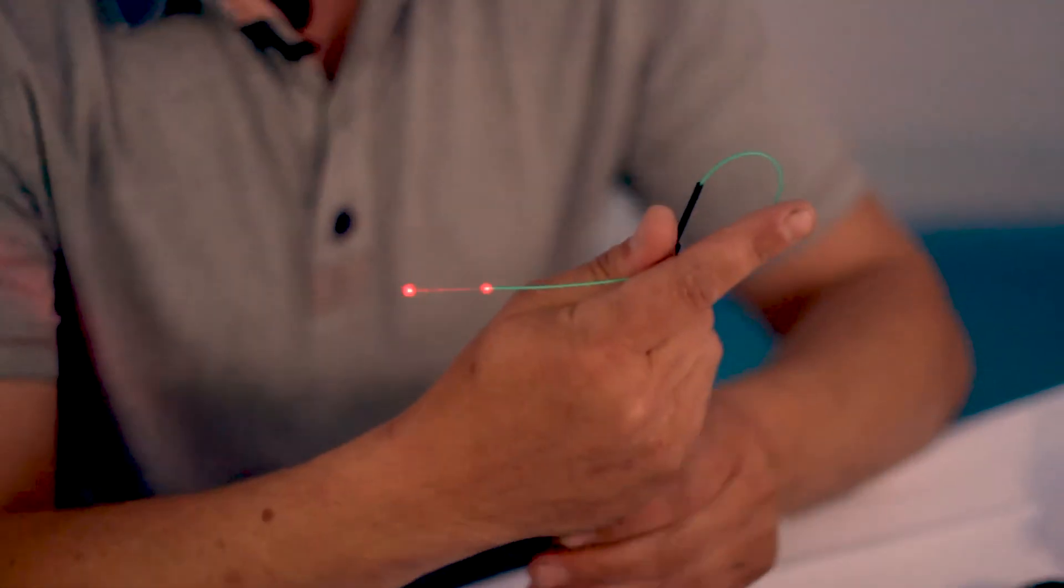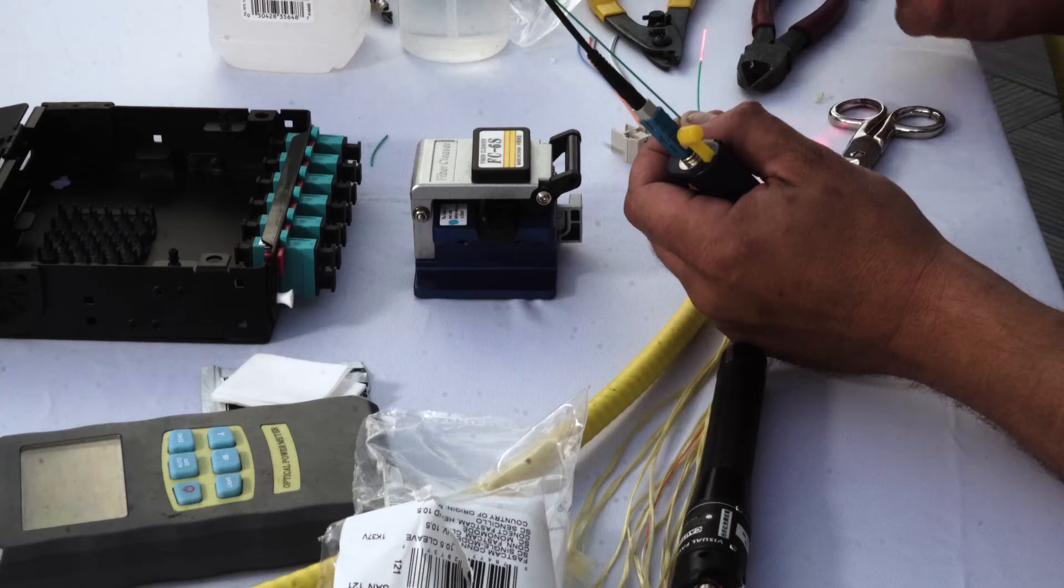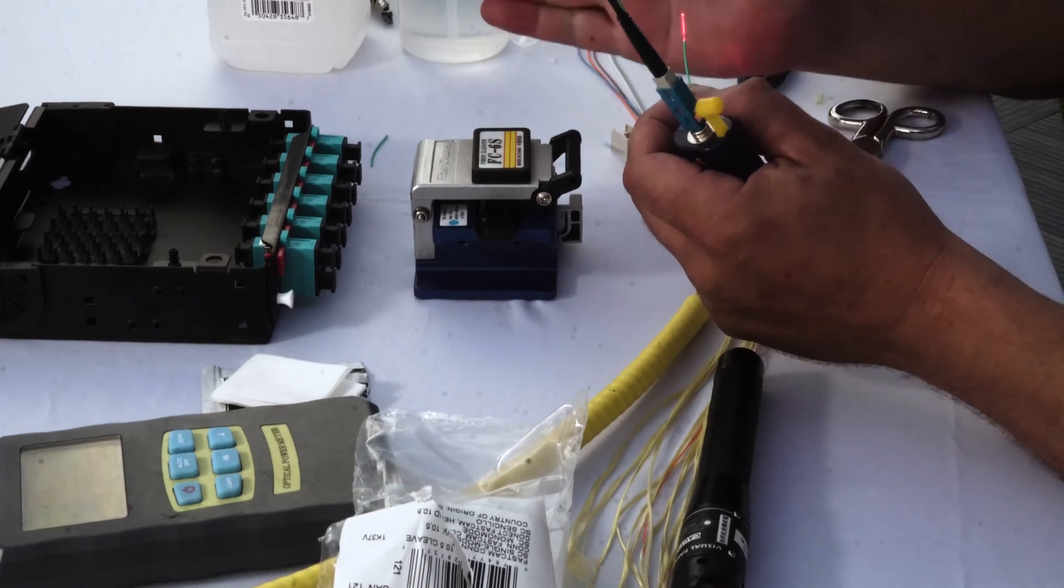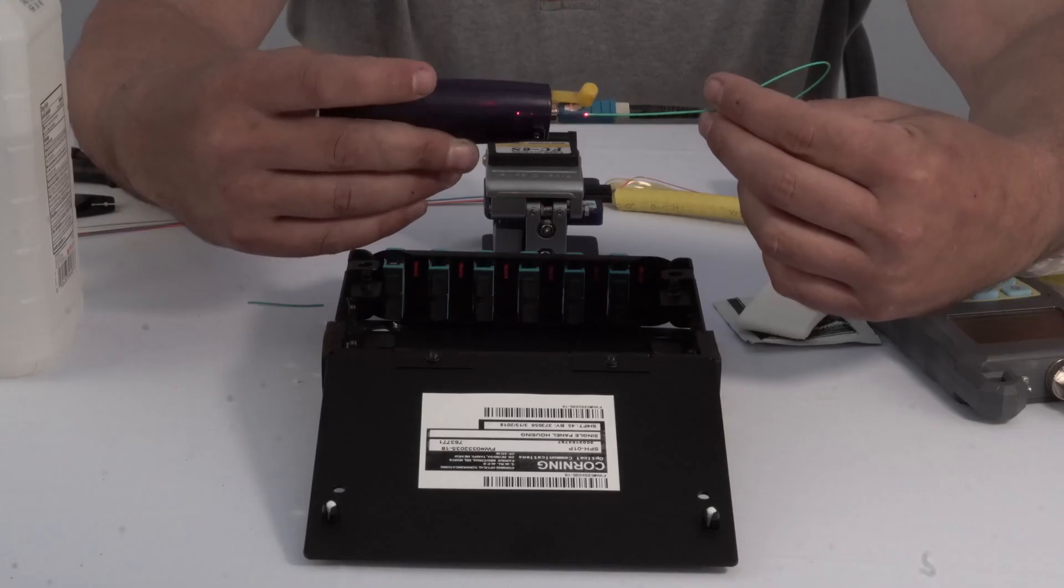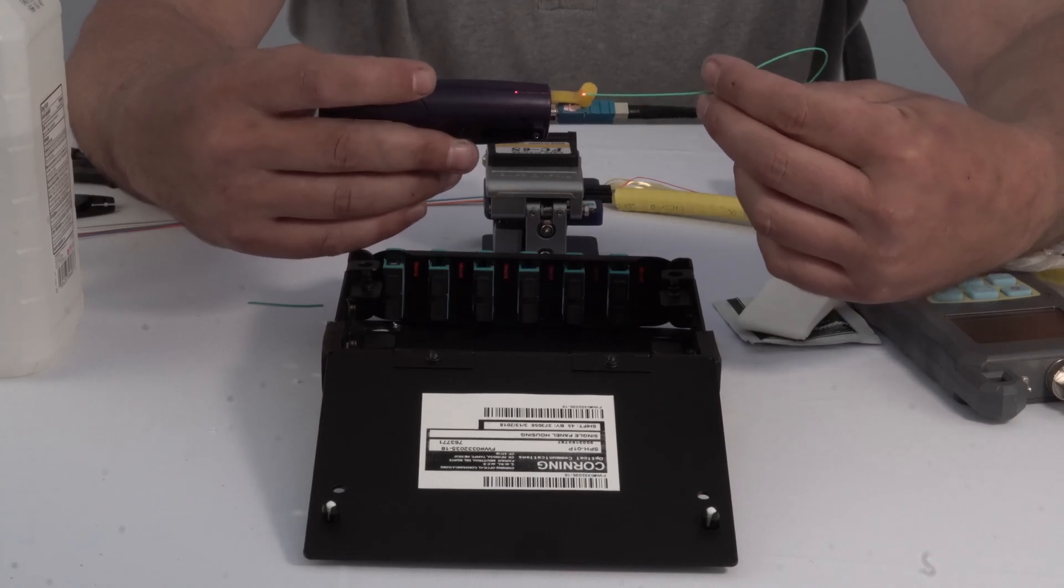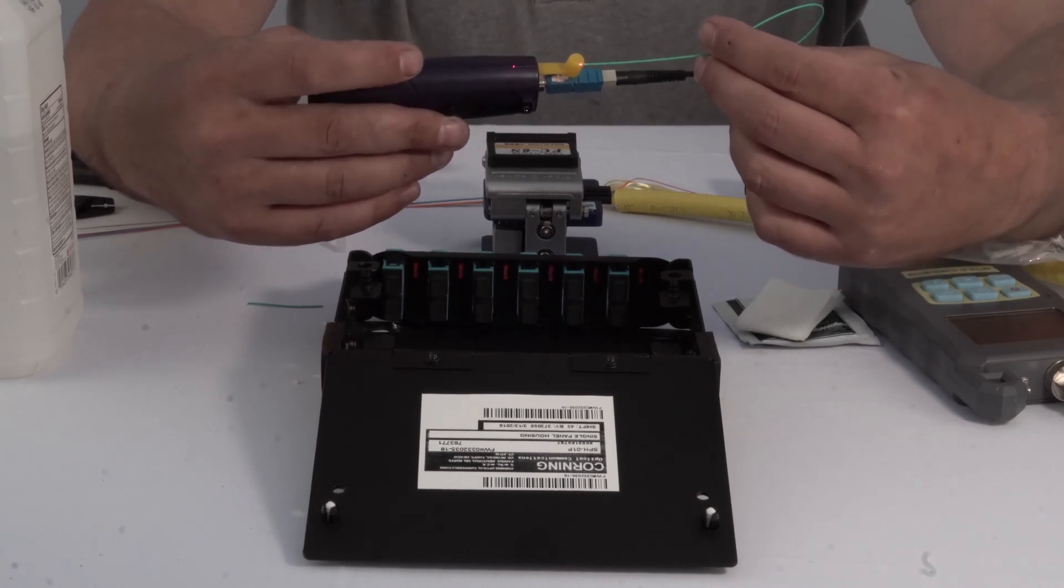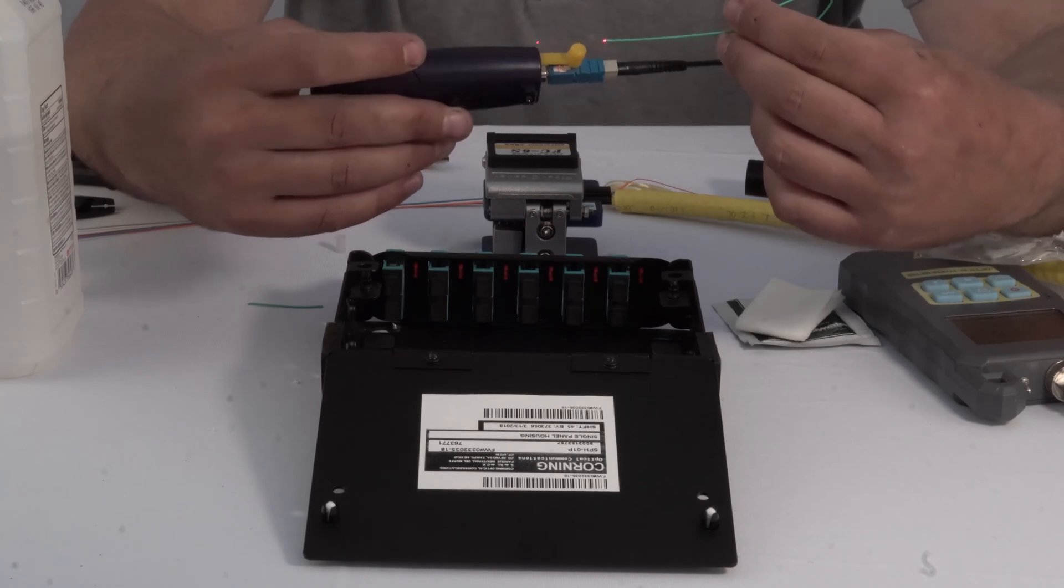All right, let's see what we have now as far as light coming through. All right guys, so you can see we terminated the end, and this is how that light passes through the cable. We have a pretty good light source here. You know, this is basically translating to how networks can send and receive data with light through pulses. And this just demonstrates you can see how the light's traveling. All right, so that's our VFL. We can see the light passing through it, and this basically is for long haul transmission of data through light. We can go miles, distance is not so much of an issue with single-mode. It connects buildings, it connects streets.